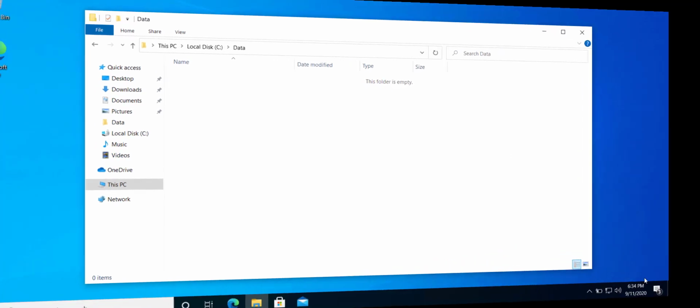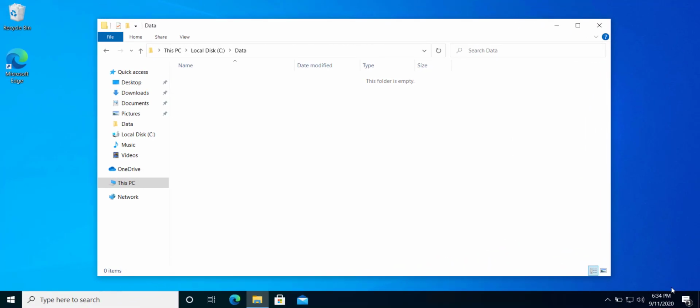Today we will talk about one of the important topics related to security. Companies and individuals are spending more and more money on securing their data. Now in Windows 10, we have a feature that helps us encrypt our sensitive data. In case the data is stolen, it will be safe, and anyone who steals this data will not be able to open your files. Let's start with the demo.